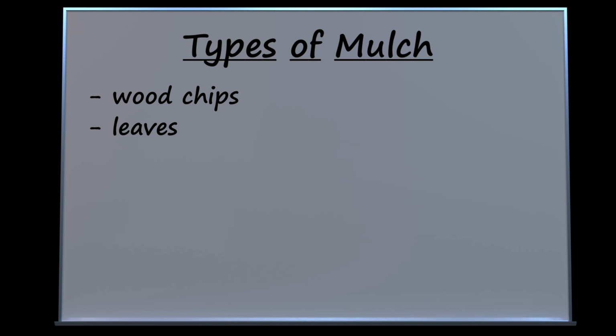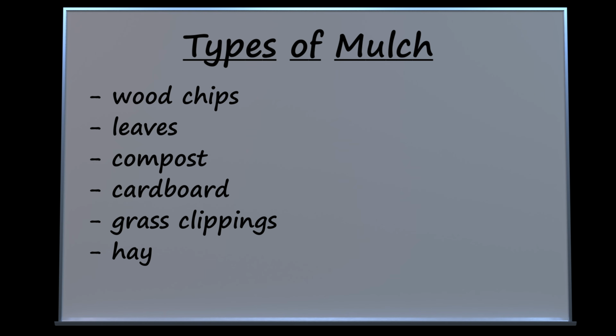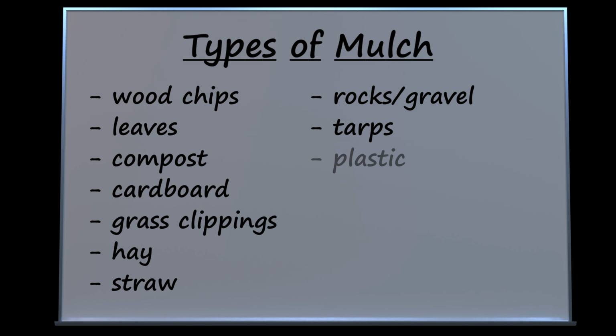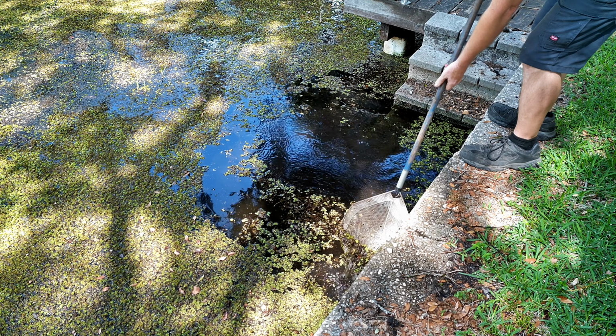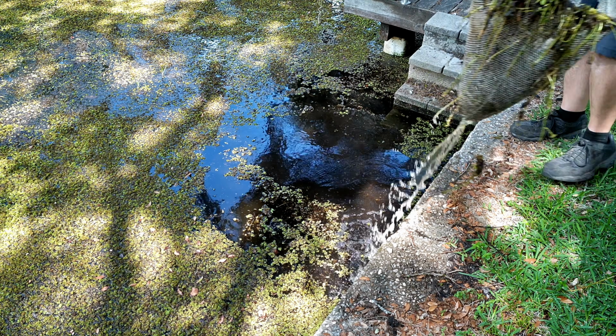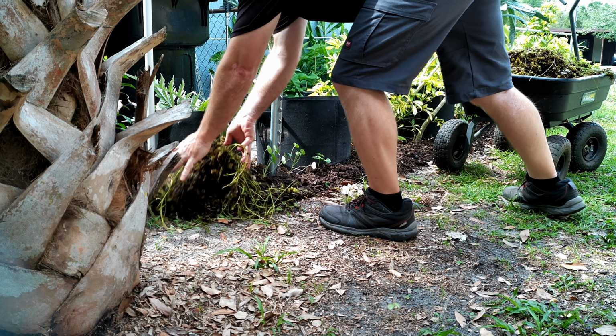Common forms of mulch include wood chips, leaves, brown and green, compost, cardboard, shredded and in sheets, grass clippings, hay, straw, rocks or gravel, tarps, plastic, or sheets of biodegradable cornstarch that look like plastic. For today, I'm looking at organic mulch. That's the kind of mulch that used to be alive that's now dead. Or is it? Is it really dead? Personally, I also use duckweed when it's available, and I use living mulch in certain places at certain times of the year. I digress though, because this video really isn't about mulch, it's about the deeper story.